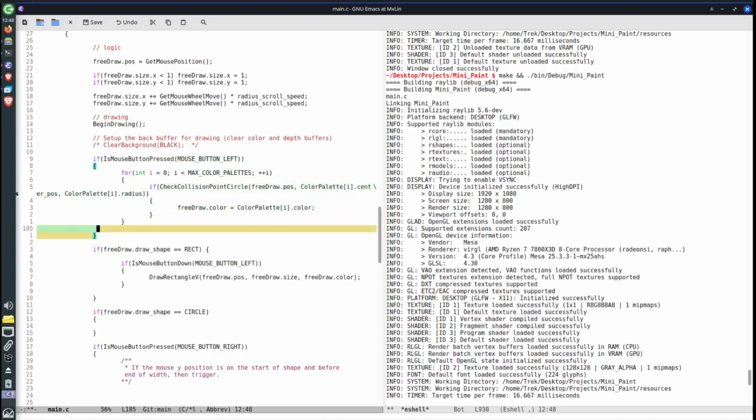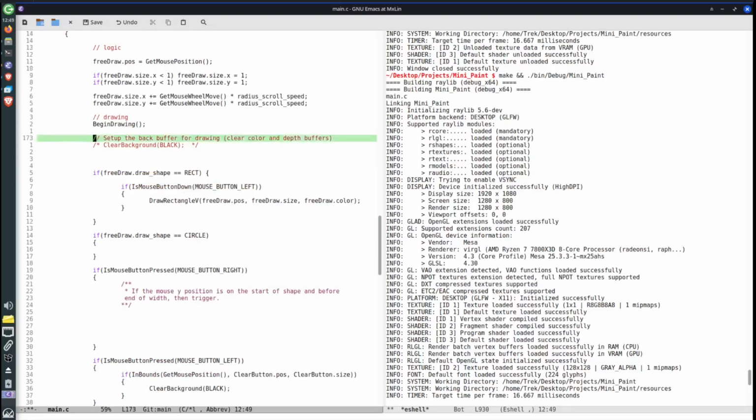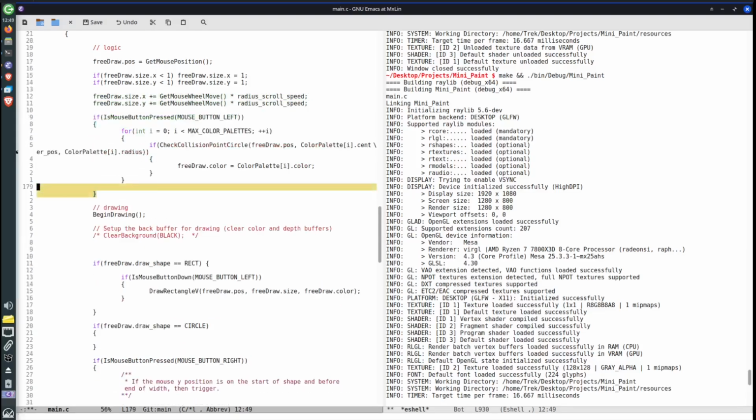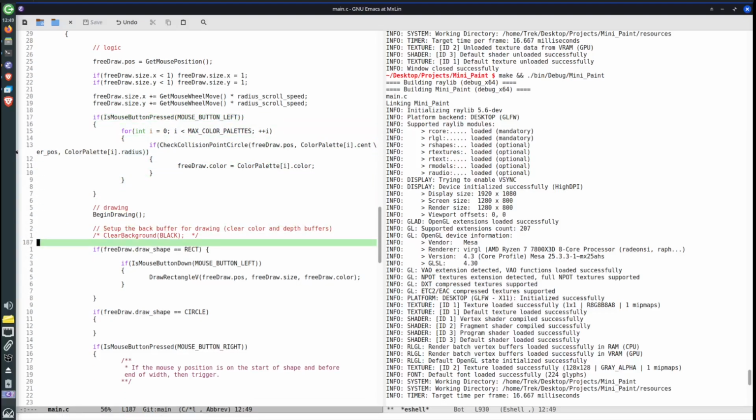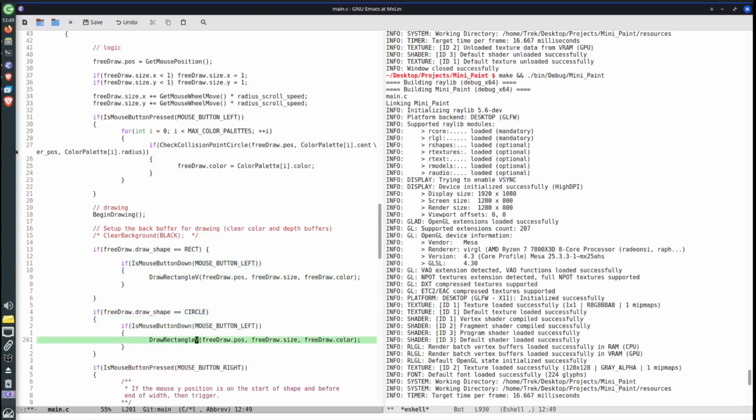And this can also be just a logic function. It doesn't have to be a drawing. It can just be logic. So we can change the colors. This is a drawing, so it has to do this. Draw circle.